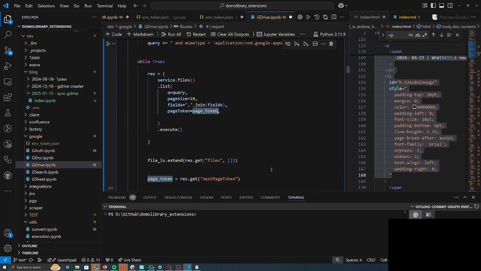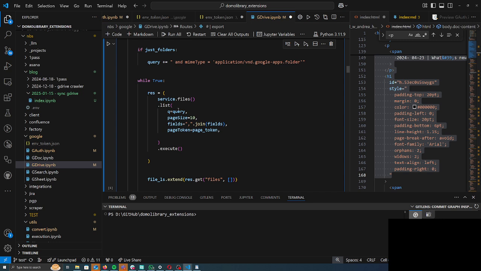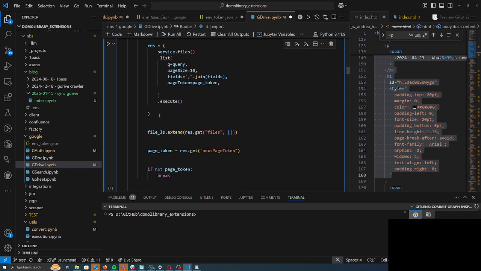And what is page token? Well, when I create my loop, I'll say while true, run the query, store it as a response, and the page token is the response.get next page token.